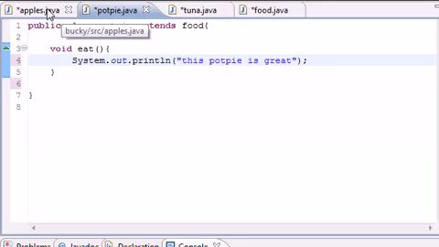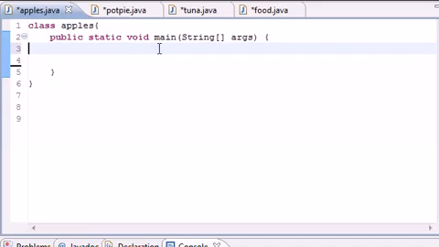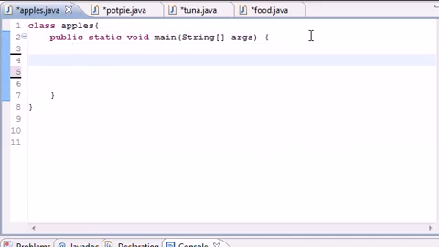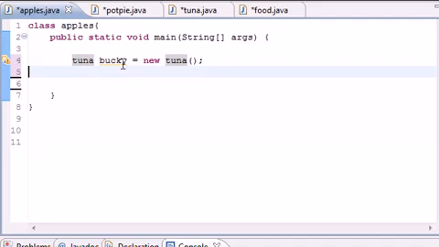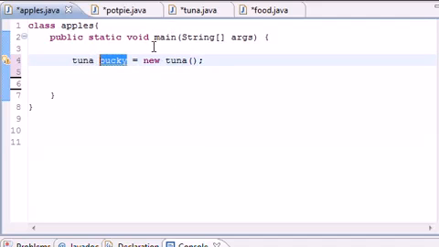So now let's get into polymorphism, now that we have a program that uses inheritance. First, let me describe how we built reference variables and objects before. We did something like Tuna bucky = new Tuna(), and we didn't really think about what we were doing, we just did it because that's how we were taught. But if you're wondering, why do I need to put tuna right here and tuna right here as well? Shouldn't I only have to put it once to know that I'm talking about that class?